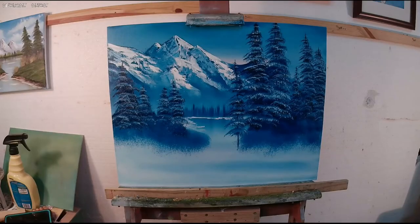Okay, I moved the camera just for a minute so you guys could get a lot better, straight on shot of where I'm at the moment. So if you're painting along with me, you'll get a little better idea of what's going on. Okay, we'll continue here and let me shut this off and I'll turn it back on.